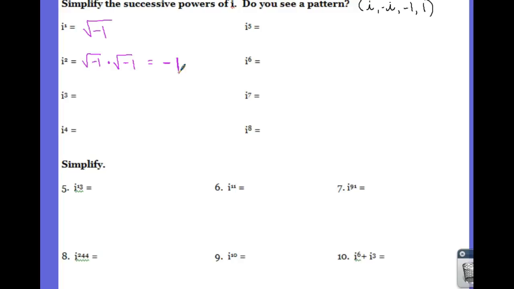If we get i cubed, remember, exponents are the sums of 2 exponents being multiplied. i cubed is kind of like saying i times i squared, because 1 plus 2 is 3. But we just said that i squared is negative 1. So we're going to replace i squared with negative 1, or we can see that i cubed simplifies to negative i. So if you have something cubed, that's actually the same as negative i.